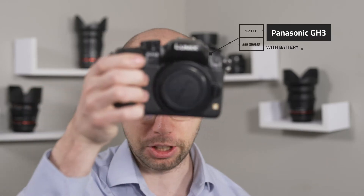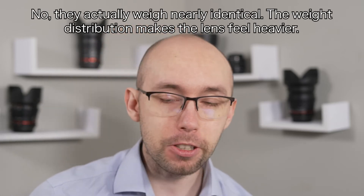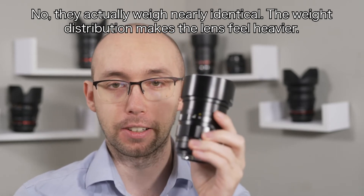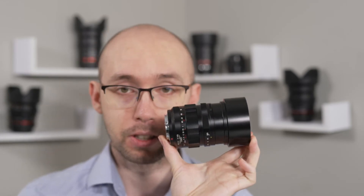I enjoy the weight of this lens because micro four thirds tends to be such a light system. This lens is great to kind of weight it up. Here I've got my ancient GH3 — this lens probably weighs two or three times as much as the GH3. So you actually add some weight and heft. The GH5 is definitely heavier than the GH3, but you add this lens on and you have a nice weightier body, which helps with stabilization. This is a totally manual lens.